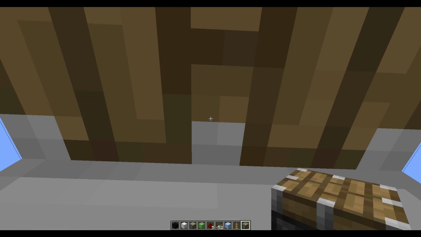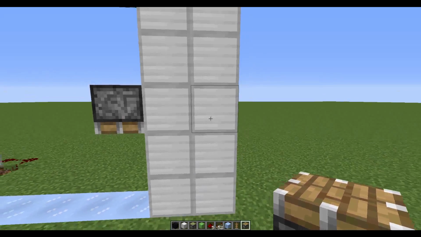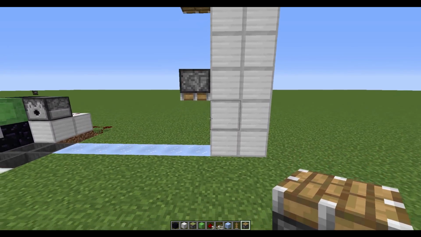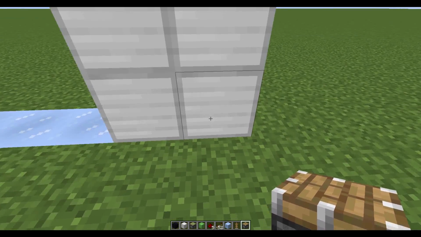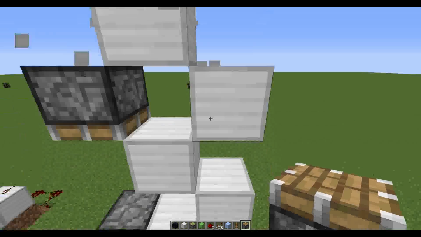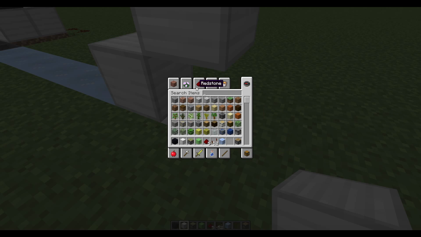And then you're going to place another regular piston facing downwards again. Then come up here and place another one. So now we should have 3 regular pistons with 2 blocks in between each of them. And once we're there, then we're going to break out every other block. So we're going to break out this one, this one, this one, this one, and just continue this pattern all the way up.